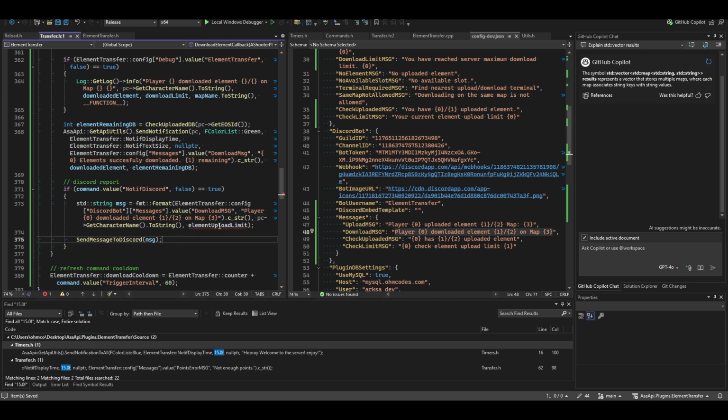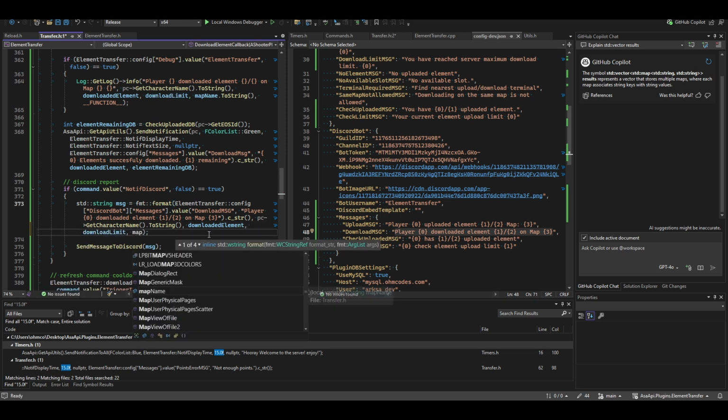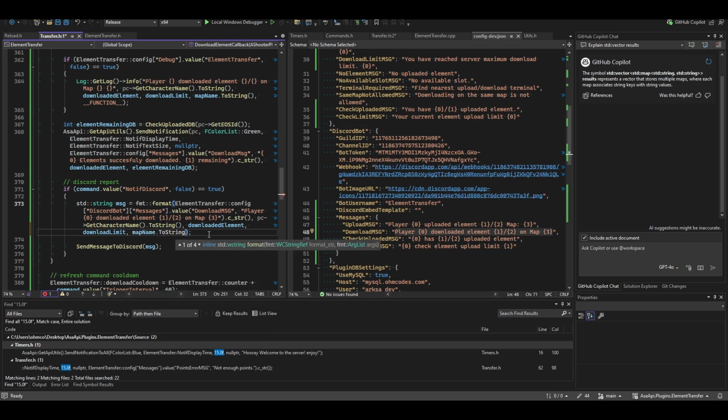And then PC player, blah blah blah, and then downloaded element, and then your limit. No, your limit on map name that the string, and then yeah, that's it, right?